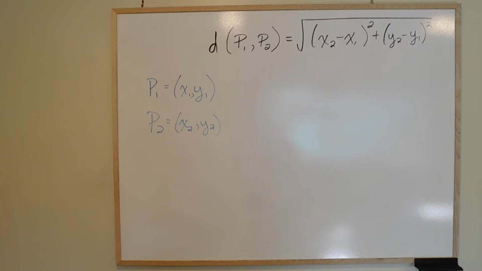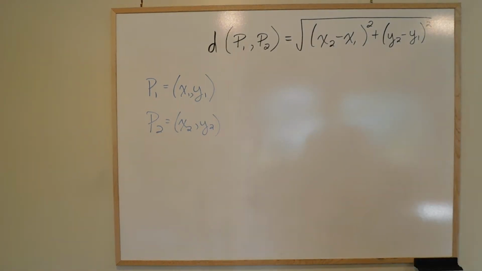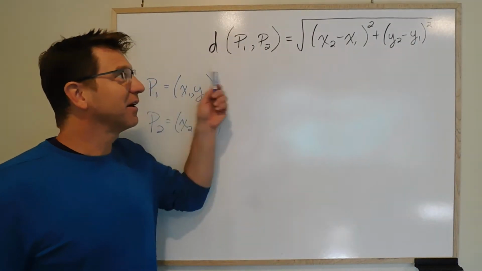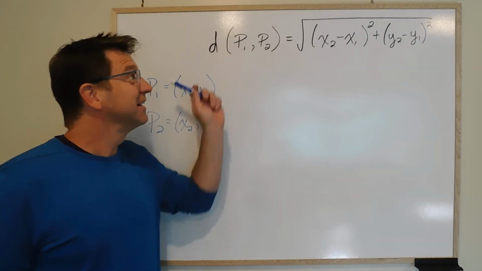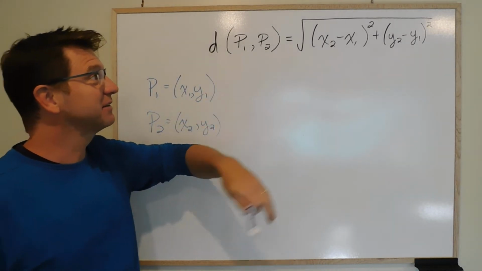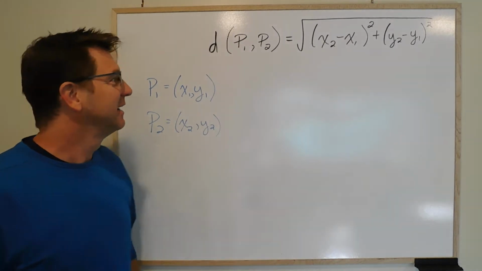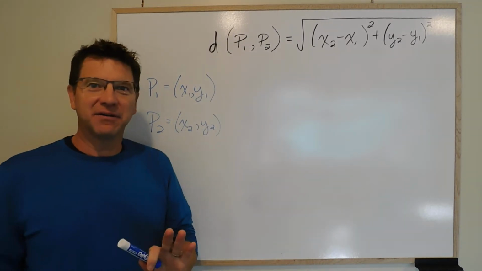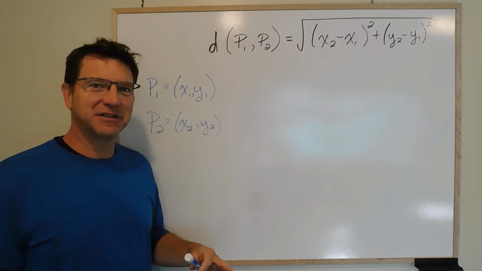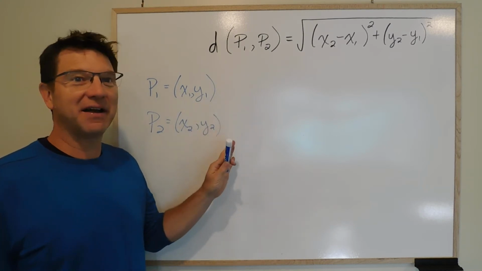Okay, here we're looking at the distance formula on this slide. And this formula is a perfect example of how math looks a lot harder than it really is. Because you look at this and you go like, what the heck is this? You got p's and x's and y's and square roots and squares. And I want you to stop right now, pause the video, and go to where the next slide is and there's actually some numbers. Because this is really not that difficult.